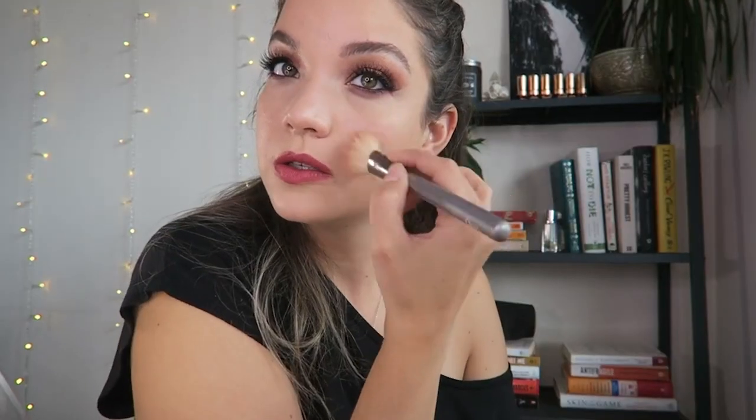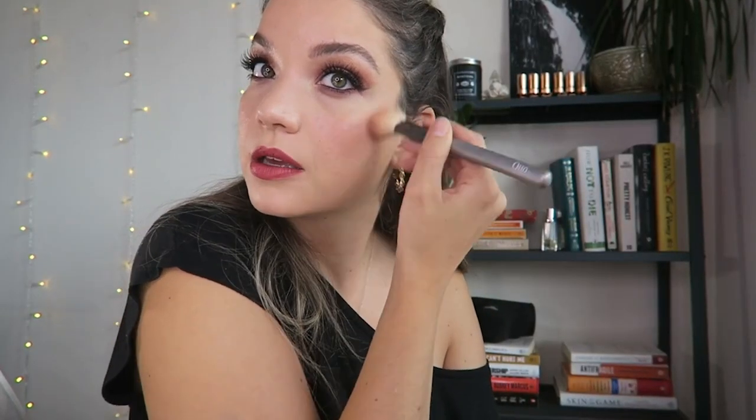The first oldie but goodie is called Sex on Fire. This is another one that's good for more fair to medium skin tones — it's a really beautiful blush that goes really well with red lipstick. So if you're wearing a holiday red and want a nice subtle rosy cheek, this is gonna be the one for you. I also use this blush in my freelance makeup kit because it's quite versatile. The way these blushes are designed by Charlotte is that you swish around the outside edge first to dust the blush up the cheek, then pop into that center shade and apply it to the apples of the face.